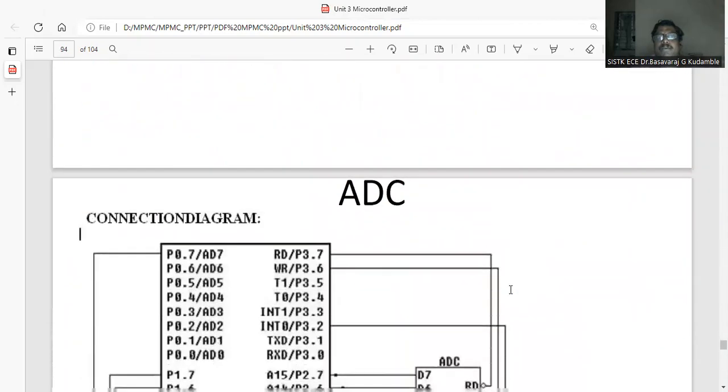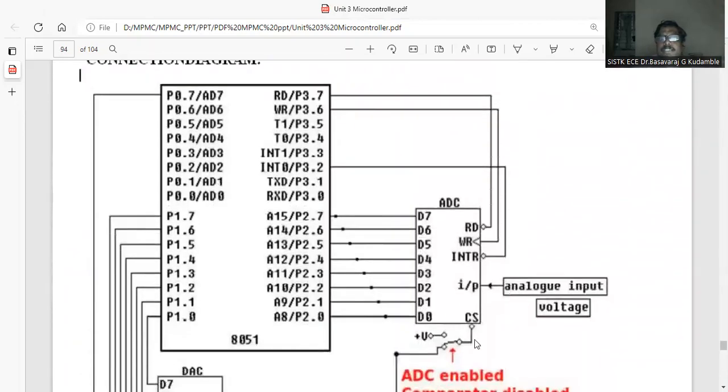Let us see how it is interfaced. Look at here. This is an ADC, analog to digital converter. The analog is the input we are giving here, and here the interfacing signals are there. This interrupt will be generated by the ADC whenever the analog to digital conversion is going to complete.